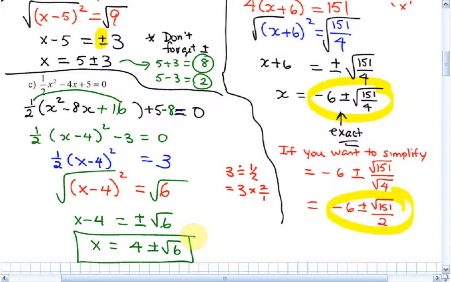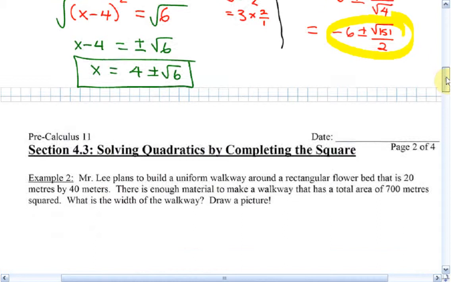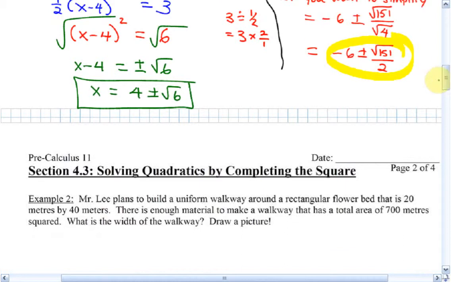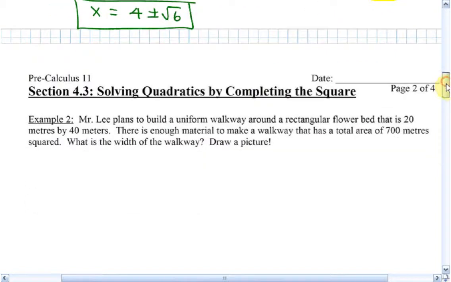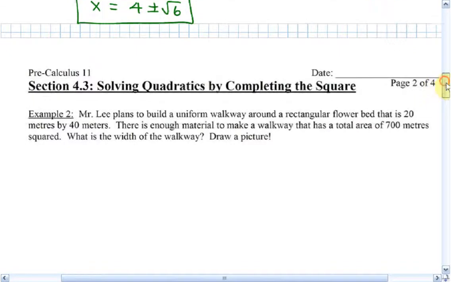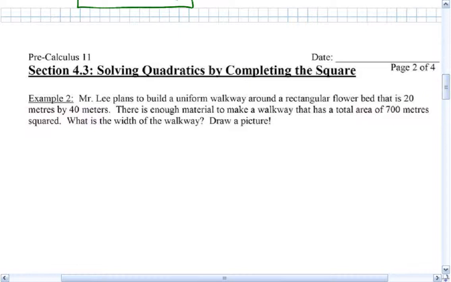If you turn to the next page, oh, look at that, your favorite. I'm being sarcastic. It's word problems again. So once again, you're going to have to learn how to standardize these word problems and find the equation. And now, instead of solving it by factoring or graphing calculator, I'm going to ask you to solve by completing the square. So let's take a look at this together. We'll talk about the picture and hopefully we can set up the equation. And then once you set up the equation, I hope you can solve it by completing the square.